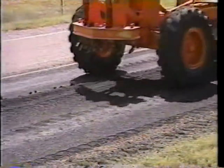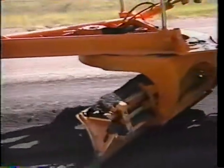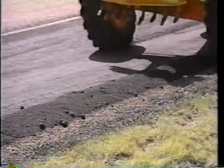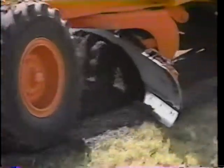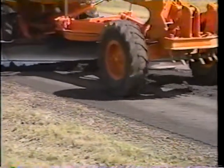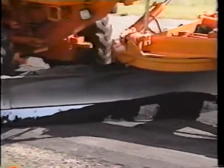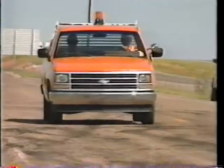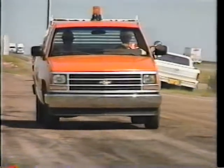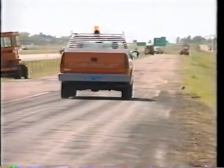The material may not run out just perfect. The operator has to take the windrow back to the center and then complete the patch, leaving room to put a wheel between the windrow and the edge and carry it back. The material should never come clear out to the edge until the patch can be finished. If there's just a small pile at the end of the patch, it can be blended back over the patch, but it should not be strung out down the road. A final rolling and cleanup completes the patching process. A good finished patch should have smooth transitions, be level, and be evenly compacted so it will last as long as the surrounding road's surface.